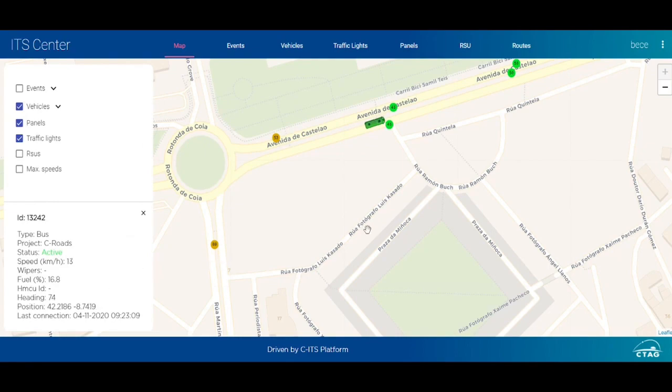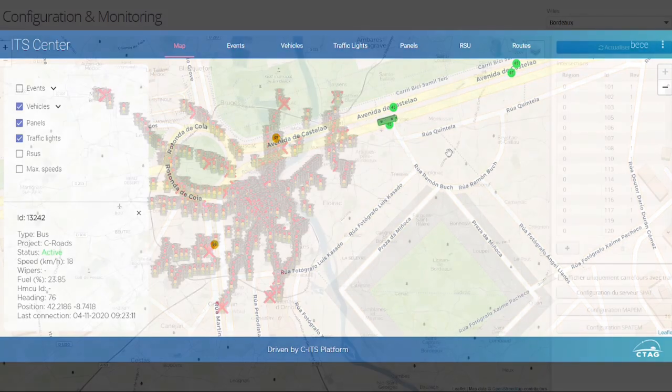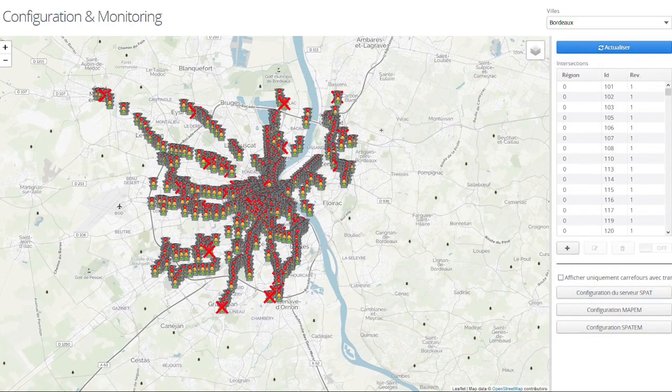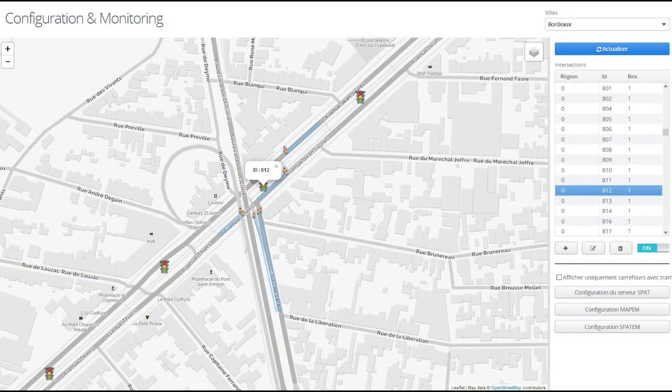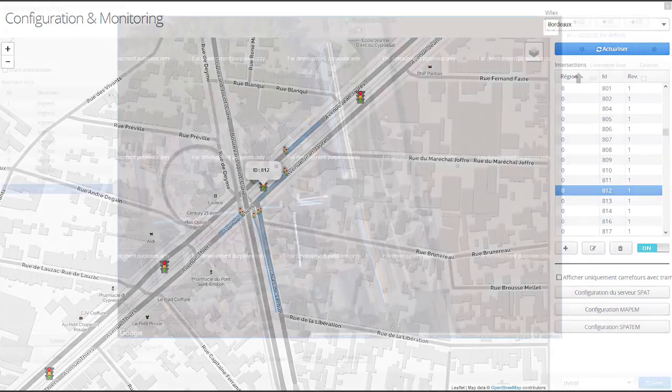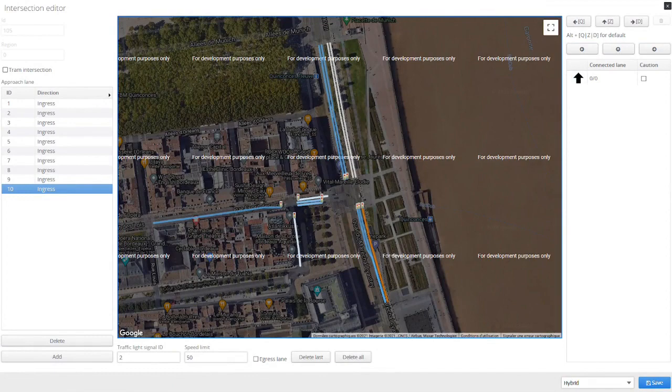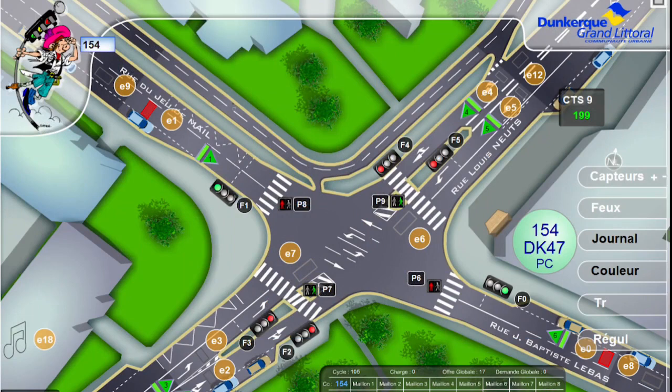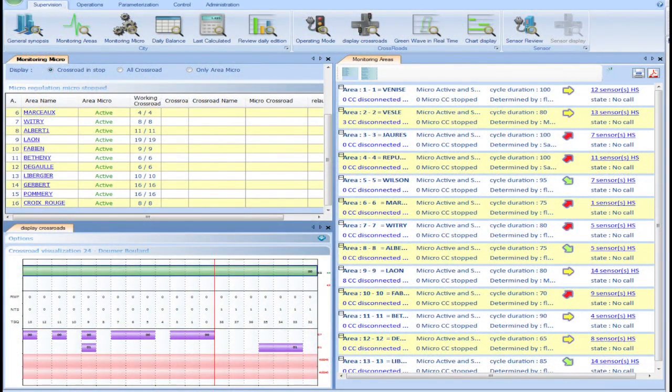Thanks to CITS, it is possible to visualize all the equipped traffic lights in the city, to connect to and diagnose each traffic light controller, to exchange functional messages and alerts, to display a satellite image of the intersection with the various trajectories and their congestion level, or the functional view of all the equipped infrastructure, such as traffic lights, road sensors, cameras, etc., to manage each device on the field by means of a dashboard.